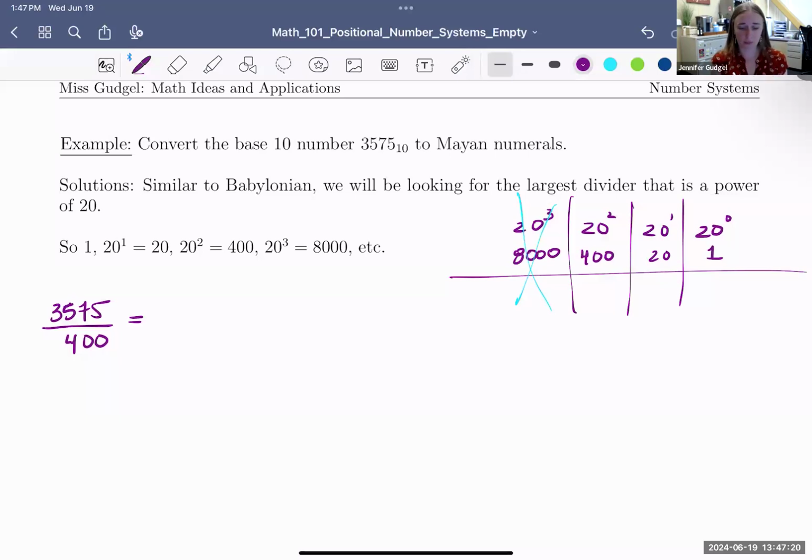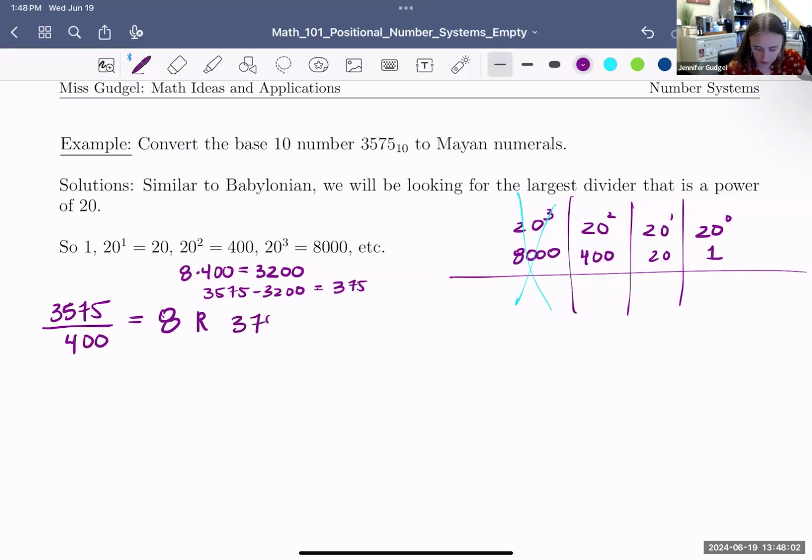So I'm going to use my calculator. I'm going to divide 3,575 divided by 400. And I have 8.9375. So 8 wholes, and there's going to be a remainder. How much of a remainder? We need to see how many groups we really just pulled out. 8 groups of 400, which should be 3,200. And the leftover, the remainder portion, is what we started with, taking away this 3,200. So our remainder is going to be 375.